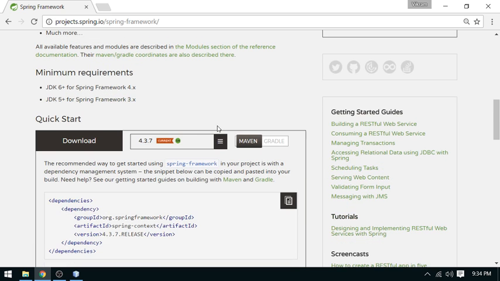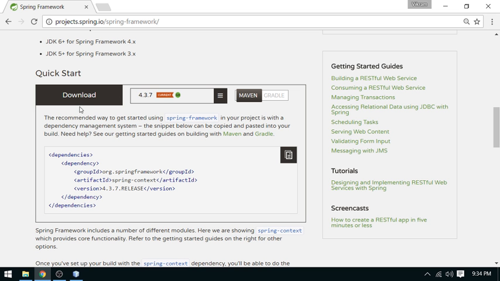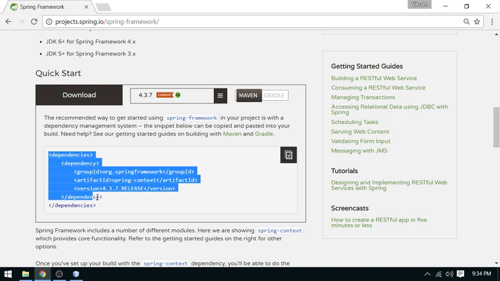Now move down here, scroll down. This is important. So you can use a Spring Quickstart. You can see here. So you can check this. You can use Spring through the Maven build. So this is Maven, and this is Gradle. So it is showing here Maven, and this is the Maven configuration you can use. So Maven dependencies you can check here.